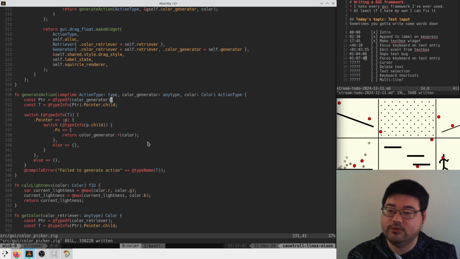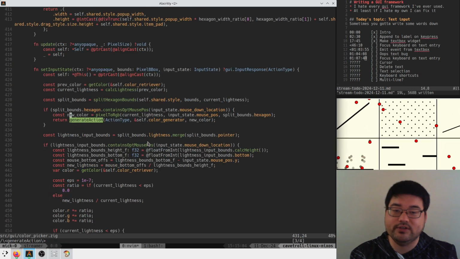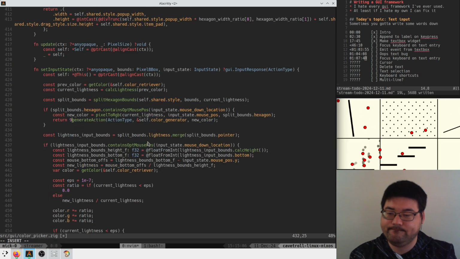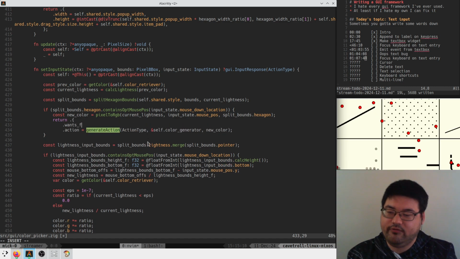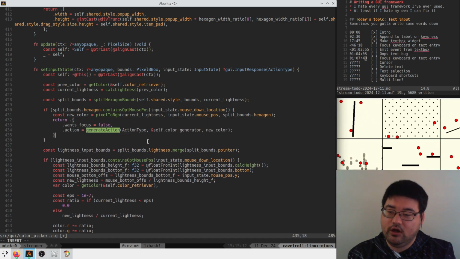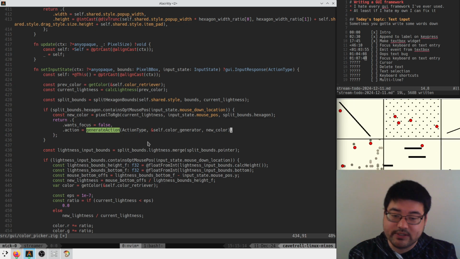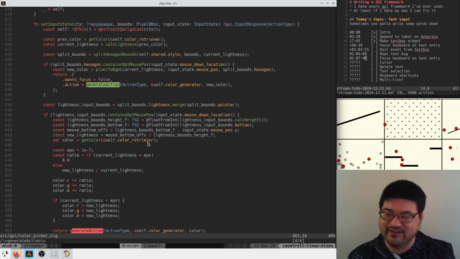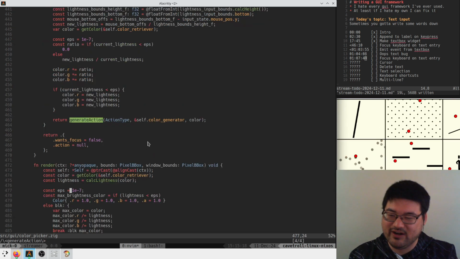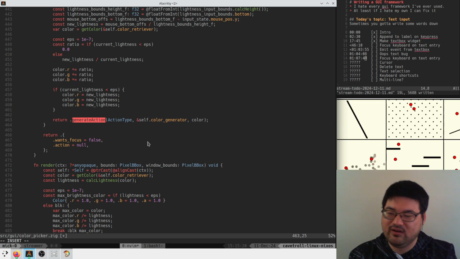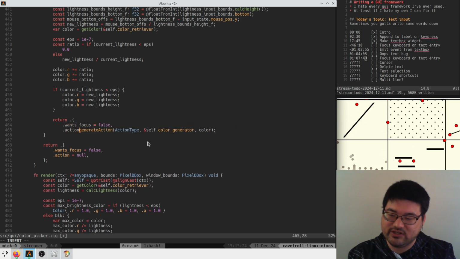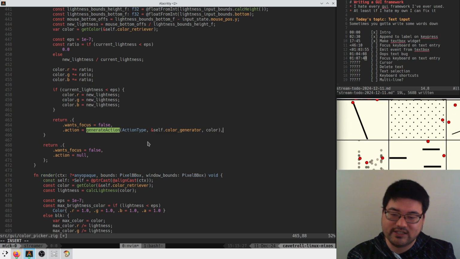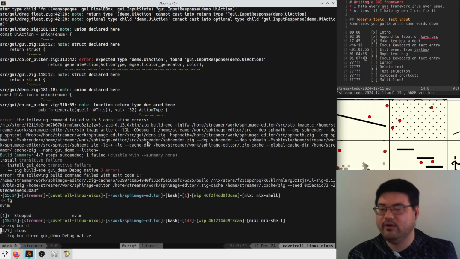Okay, so it should be that now users of this have to set wants focus equals false. Oh, why do I do this to myself? Another one here. Wants focus equals false. Action is equal to this thing. It has to be done. There's no choice.